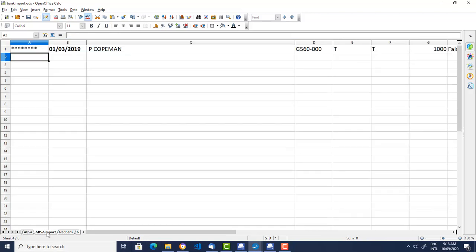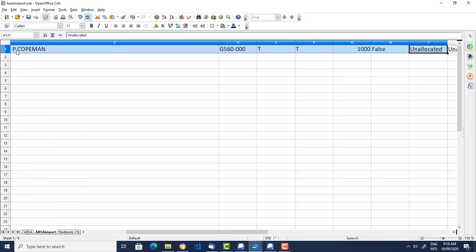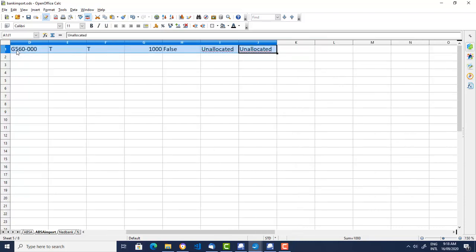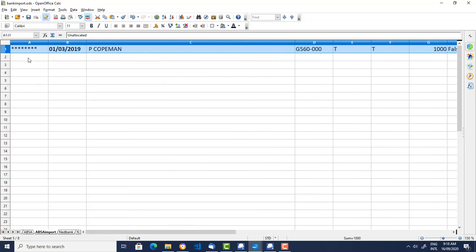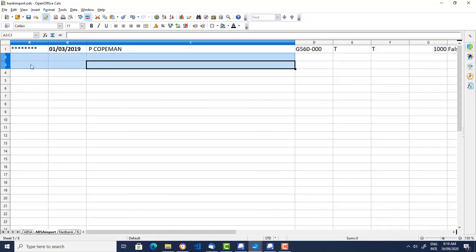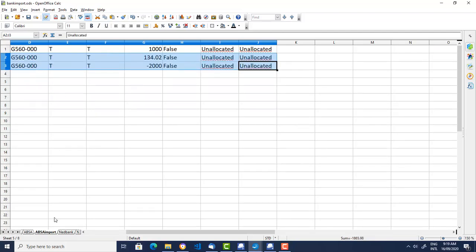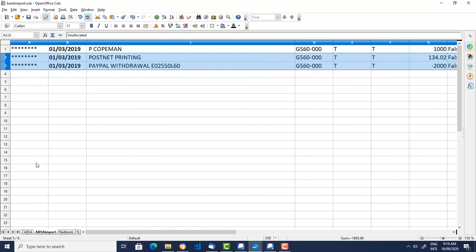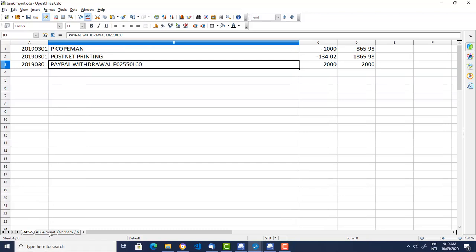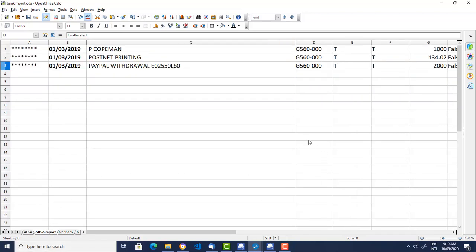So I go to the import sheet, and I take this row, the first row, which is the correct one, and I copy it to the number of rows that I need. And then it picks up those formulas for me. So you need to make sure that you're bringing in all of the data that you want into the import sheet, and then you bring the import sheet in from there. Right, well, have a go.